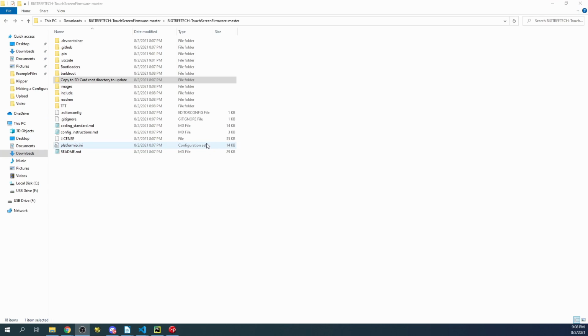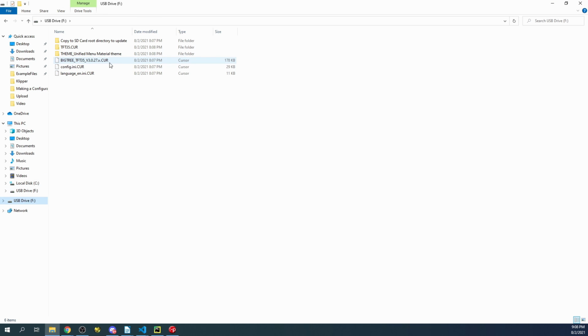So over on my desktop, as you can see, we're going to go to the drive. And inside here you see how it says .cur, .cur, and .cur. That means that it's actually loaded. It's not a cursor file, but it's saying current. So the good thing about this is if you want to reload something, you can rename it to .bin in this case, and then whatever file type these were, you take the cur off here and the cur off here in order to use these.